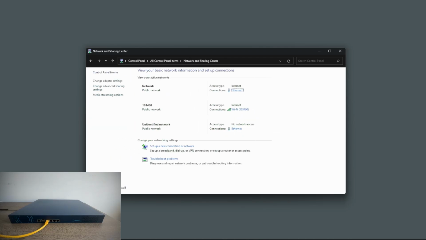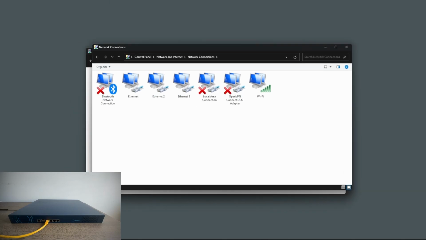And we're going to look at our different Ethernet connections. So we have several here. I'm going to go to change adapter settings. This is going to give me a window that's often hard to find. Because I'm running things like virtual machines, I know what Ethernet port I'm looking for. I'm going to double click on Ethernet 1. Yours may be something different, but if you hover over these, you can kind of see what they are.